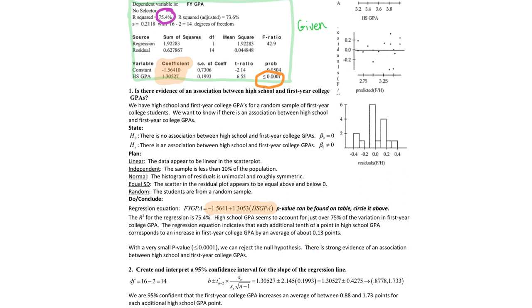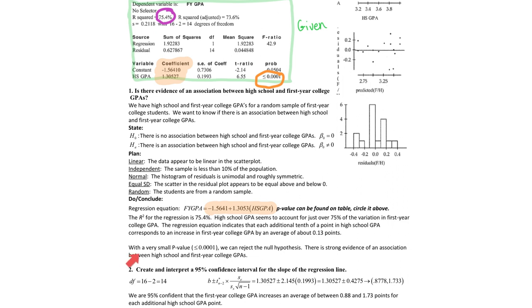0.13 points. I am not exactly sure why they wrote it that way in tenths of a point and did this adjustment. I would just say additional point and keep that as 1.3. Not sure what's going on there. Trust me, the examples we're going to do in class and what you're going to see are much simpler than this. I feel like a college professor put this one together just to be tricky. I don't know why they did this. It's kind of strange, but it does make sense why this is 0.13, because they're talking about tenth of a point. So they adjusted that slope.